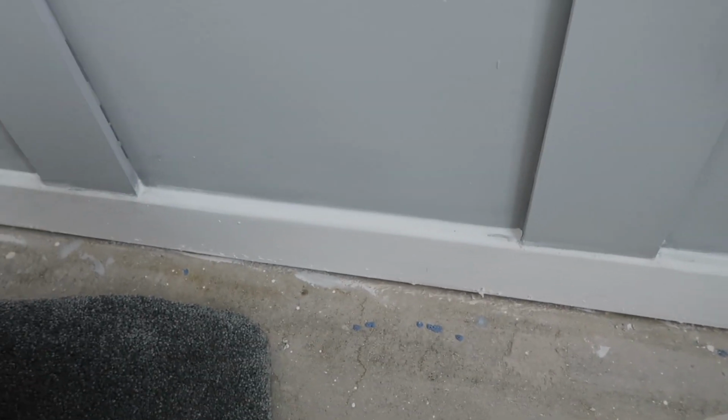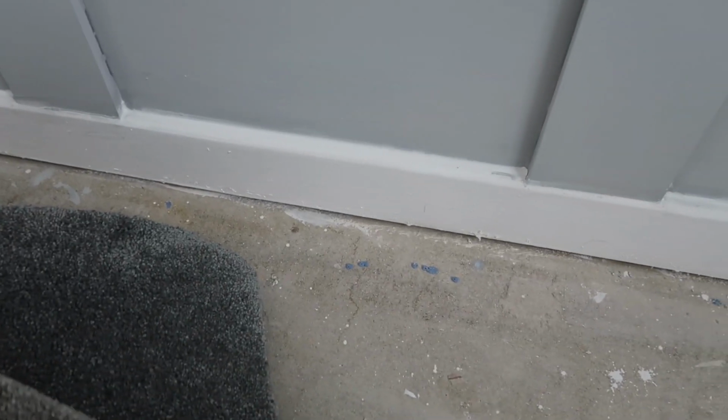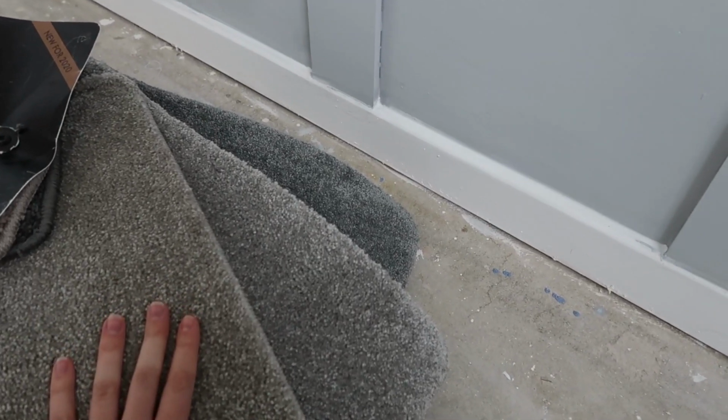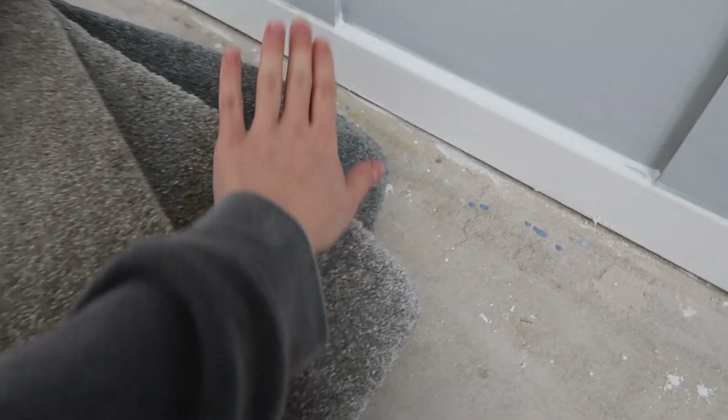And then this was the final grey called Slate, which is obviously super, super dark. So we were more or less choosing between, in fact let me just get them all three, these three. So let me know down below which one you think. We haven't made a final decision, but let me know A, B or C: Portobello, Steel or Slate.